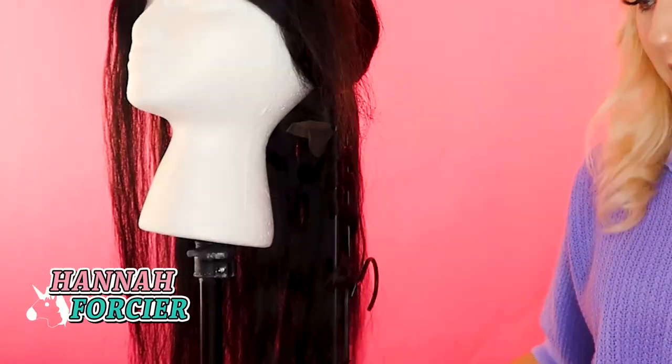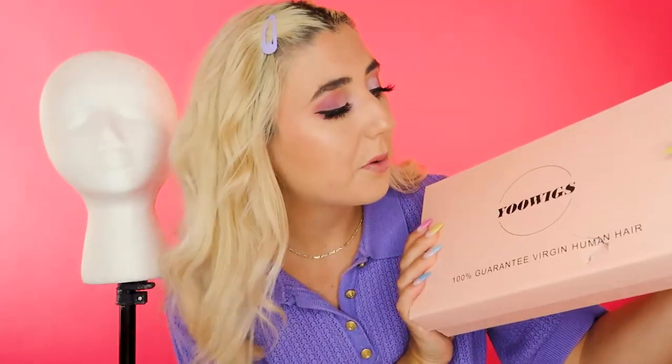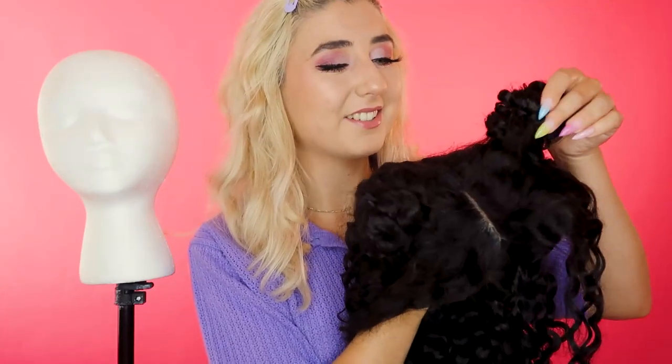It just hangs in there. Look at that. Hello everybody, today I'm going to be transforming one of my many human hair wigs into Kim Kardashian's hair. Today I'm going to be working with my wig from You Wigs. I've had this for a couple years. Still has the last hairstyle I did to it, the little space buns.